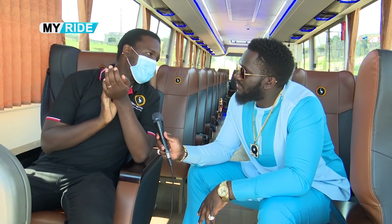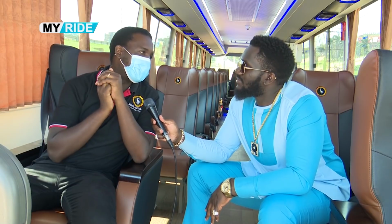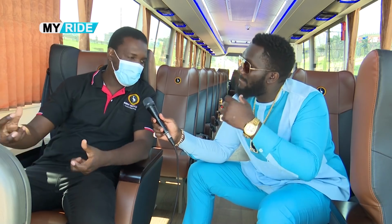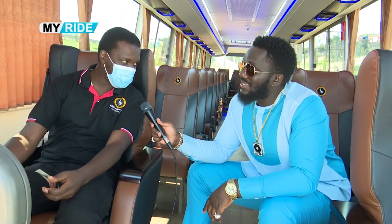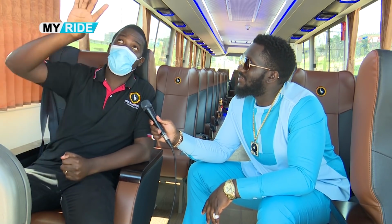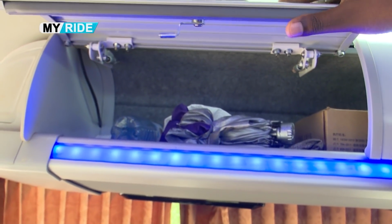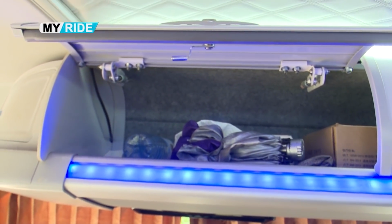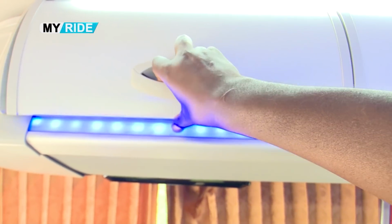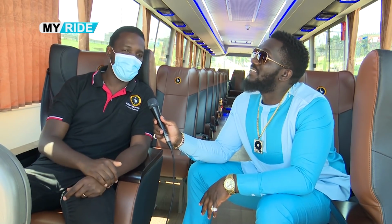Now, the other awesome thing, normally when you're flying out, you have what they call carry-on luggage. In some of our buses we have on the road, you fidget with your bag, your luggage. You're figuring out how you can sit with it. You have it on the lap, it's under your feet, keeping you very uncomfortable. Here we have overhead luggage bins. You can put in your carry-on luggage, and they close really safely. Even when you're on an even surface or uneven terrain, you're not worried that your luggage is going to fall on your head. It is secured in there perfectly. Yes, that's very nice.